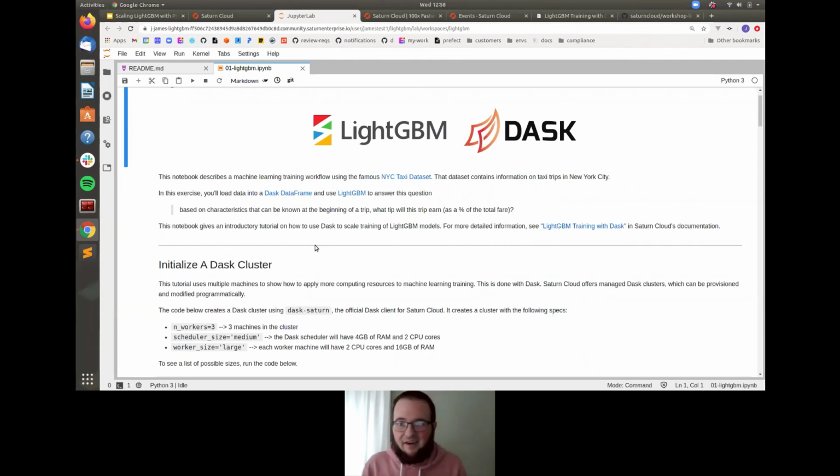In this data, every observation is one taxi trip in New York City. And what we're going to do is use LightGBM and Dask to build a LightGBM regressor to try to answer the question, based on the things that I know at the beginning of a taxi trip, can I predict what tip this trip is going to earn as a percentage of the total fare? So we want to see are there certain locations or times of day or something like that where people are tipping more?